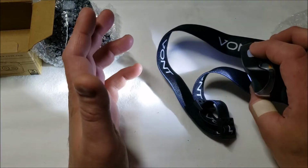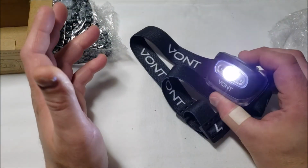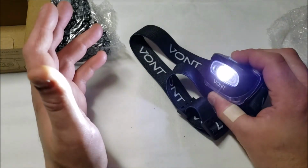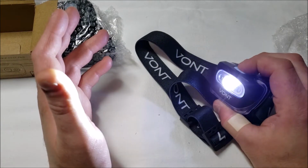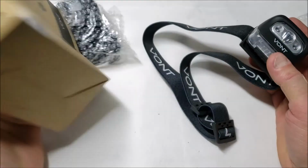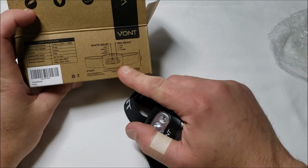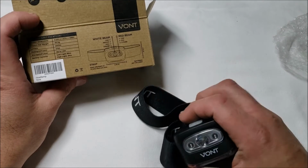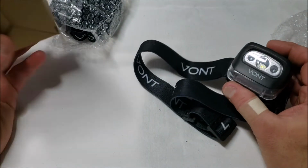Wow. Yes, it's really bright. So 2 is off, I guess. 1, 2, 3. Oh wow. Okay. There's our strobe. Well, how do we turn the side ones on then? There's no instructions. Oh, wait here. Yeah, red beams on the side. Low, medium, high, strobe, and then low, SOS and strobe for the red. So, there's no instructions. Huh.